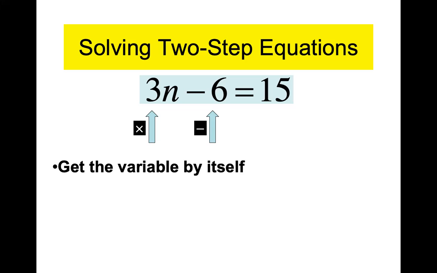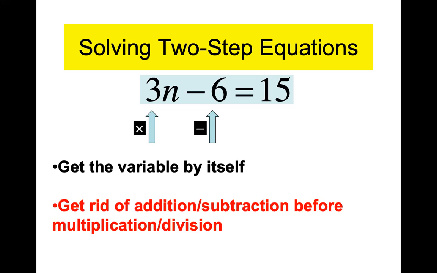When a 2-step equation has 2 things that you need to get rid of, I want you to always get rid of the addition or subtraction first, because it's easier, not because it's correct. It's just as correct to get rid of the 3. I can get rid of the 6 or 3. It's your choice. But one way is more work. One way is the least amount of work. The least amount of work, I'll show you why in a second, is to get rid of the addition subtraction first.